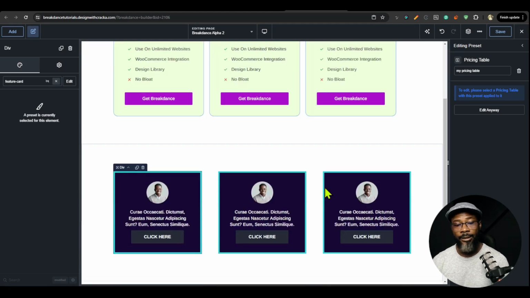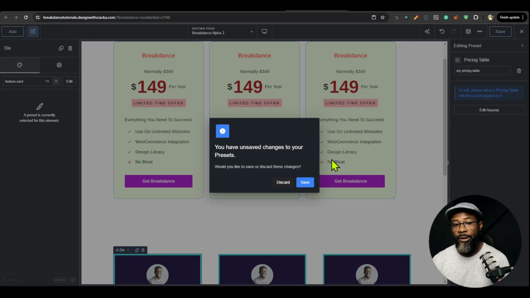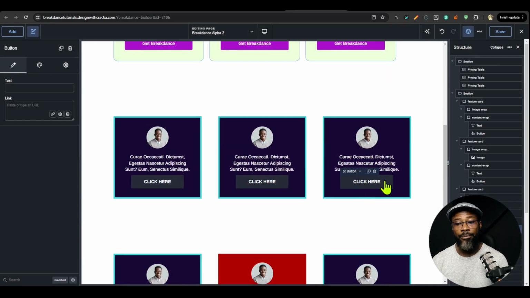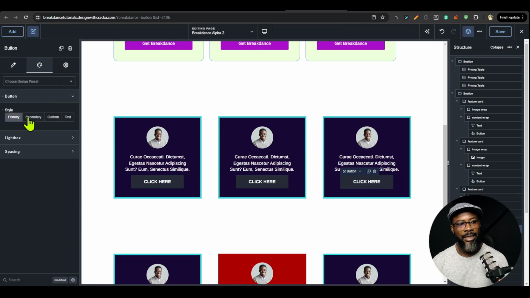And one of the other things that presets are really good for in Breakdance is buttons. You could have presets for different kinds of buttons. They're quite easy to style and very easy to maintain, because buttons are usually a pain because of the way they are designed. For example, if I add a button here, you can see that this button, let me unlink this button. You see this button has secondary, primary, and things like this, which are not very straightforward when you're using classes, because once you apply a different type of button, you would probably lose some of the styling you used classes for. So this is a very good use case for styling buttons.